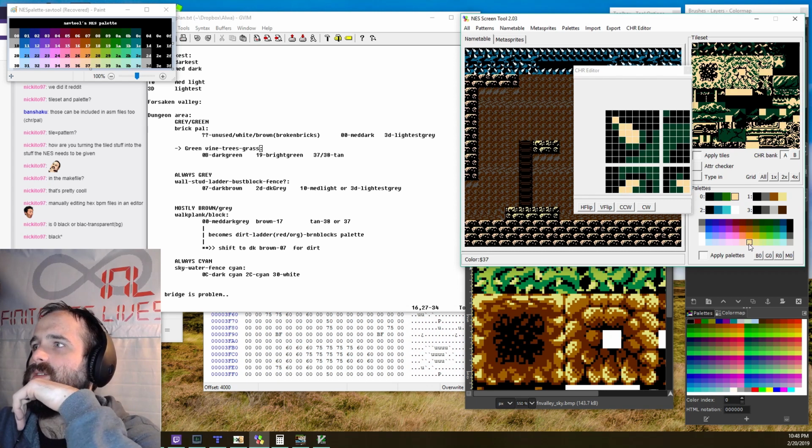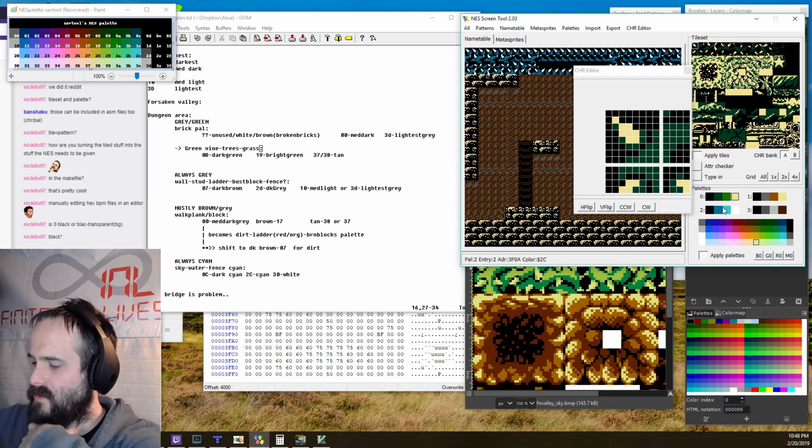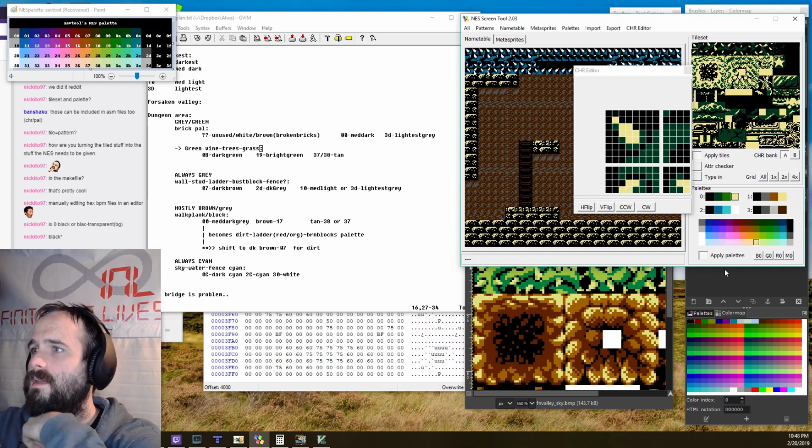Doesn't really matter, this will be defined elsewhere. 38 might look better. So 0 is going to be black, which is the background, and 1 is going to be our darkest.